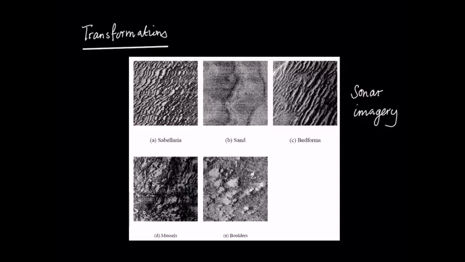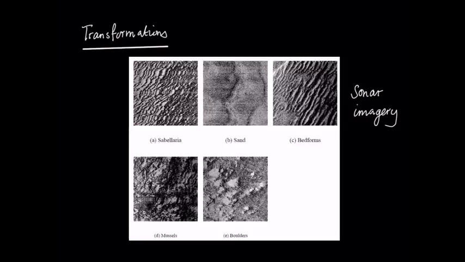Image data is a very good example of this. You can see in the picture some sonar imagery. Sonar imagery is created from the intensities of returning acoustic signals when they bounce back from the seabed. They create what are called textures, and you can see 5 different textures in this picture. As human beings, our visual system can easily discriminate between these different types of texture. We just know that there's something different about them.